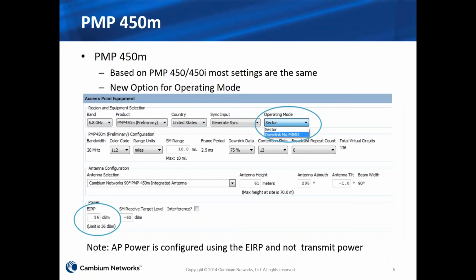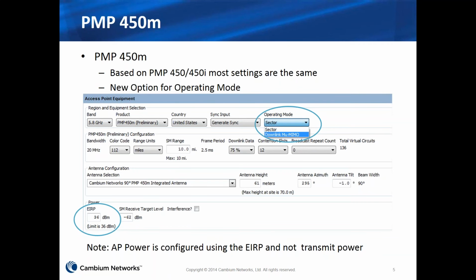And the first of these I want to have a look at is the PMP 450M. This is the latest enhancement to the PMP 450 family and is powered by the new innovative Medusa technology. Despite the complexity of the new technology, in LINKPlanner it's very similar to planning the rest of the PMP 450 family. There is a new menu option for selecting the operating mode, which we'll discuss in more detail shortly.